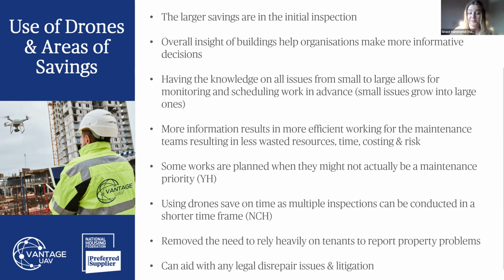So we've talked a lot about building inspection use cases. I just want to highlight a bit of a whistle-stop tour of some of the other things you can do with them, and Grace has mentioned some of these. So just to go around, validation of undergone repairs, so tracking progress and making sure that repair works have been carried out, and you can repeatedly collect information over time, which is harder to do with traditional methods because it's more expensive to do it on a repetitive basis.